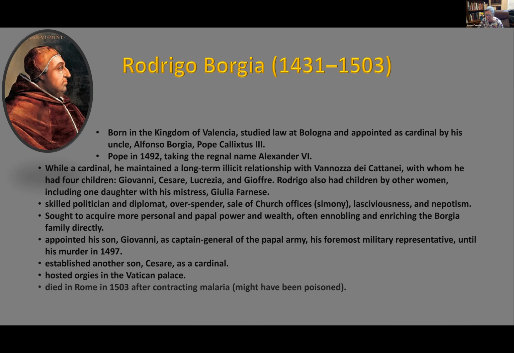entertainment of the guests. Apparently, on top of the Pope, who was present, 2 of his children, Lucrezia and Cesare, were there too. He died in Rome in 1503 after contracting malaria, though a lot of people believe that Cesare is the one that poisoned him too. A very nice, pretty family, as you can see.